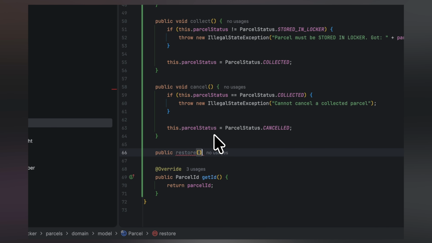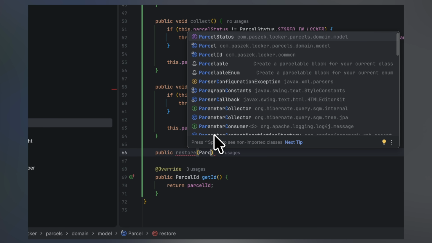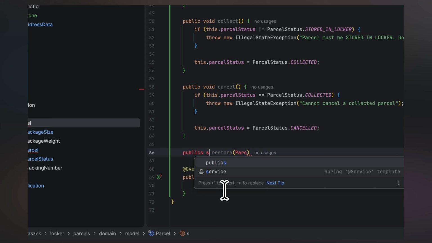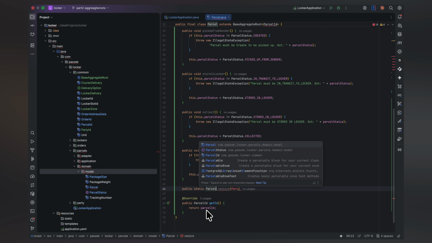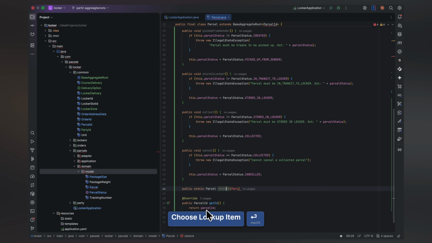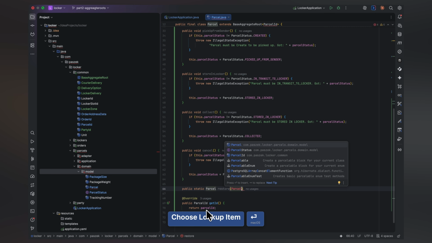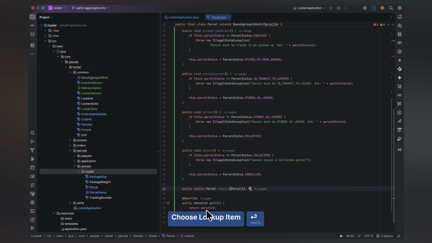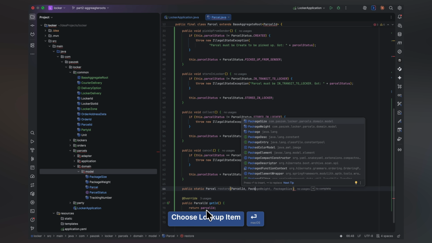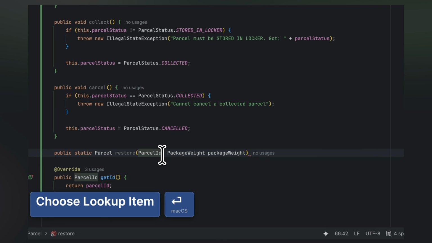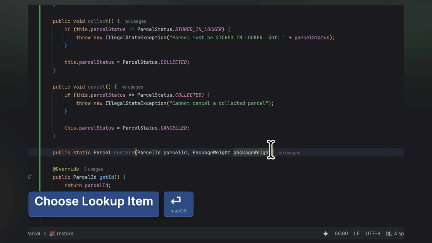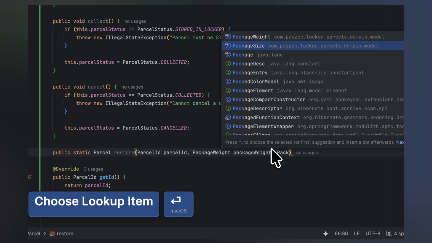Okay, now we create another one, named restore. Restore is different from register. It's public static and returns parcel. So we need parcel ID, package weight, package size.